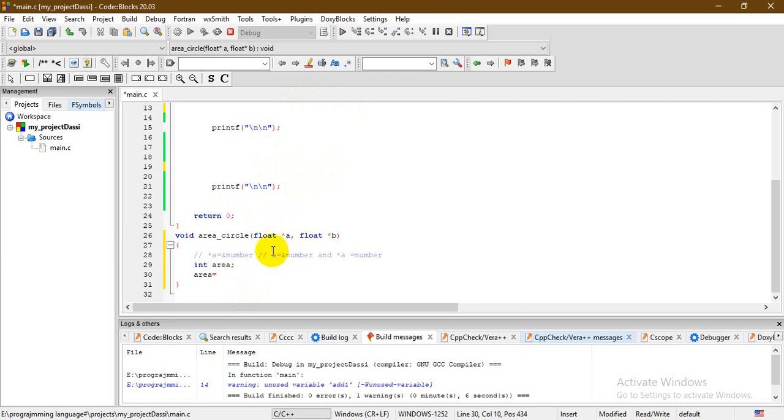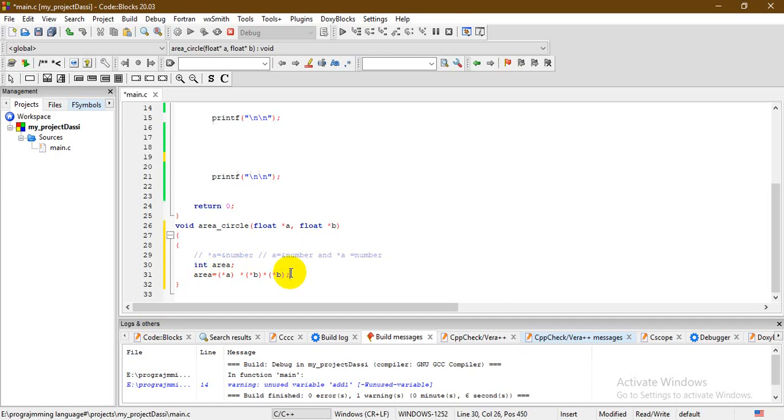I place it into brackets, the pointer of A, times, I place again into brackets, the pointer of B, because it contains the radius. Times again, pointer of B, because it still contains the radius. So it's pi times radius times radius.